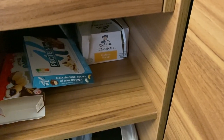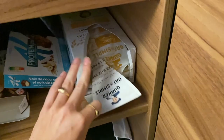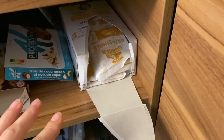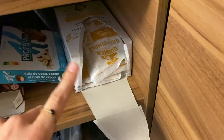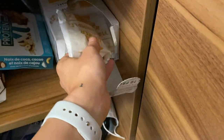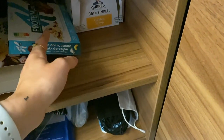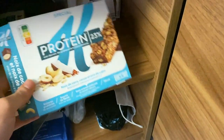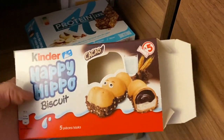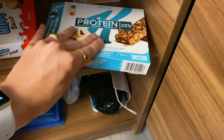Fun fact: when I first went to London I was on an oatmeal kick, and I found Quaker Oats golden syrup oatmeal — we don't have golden syrup in the States. I've since tried golden syrup on its own and I'm not the biggest fan — maple syrup is far superior — but this oatmeal is my favorite thing in the entire world. I'm going to bring the rest home because it's so expensive to ship to the US. I just bought some granola bars today, and these other ones — some of the best things I've ever eaten in my life. I only have one left.